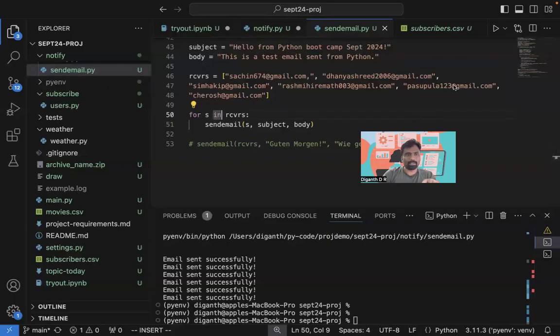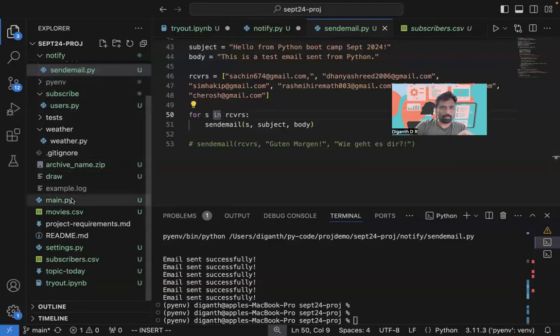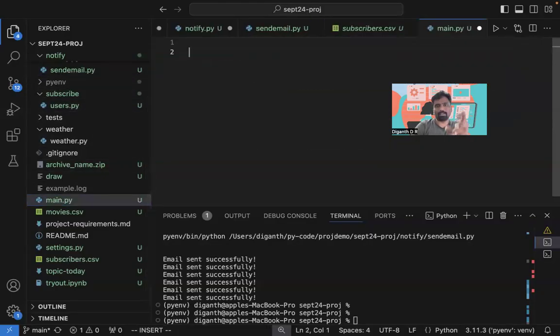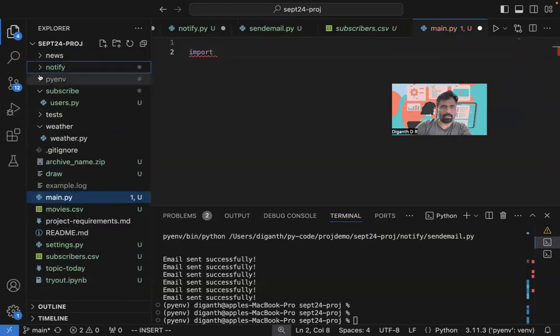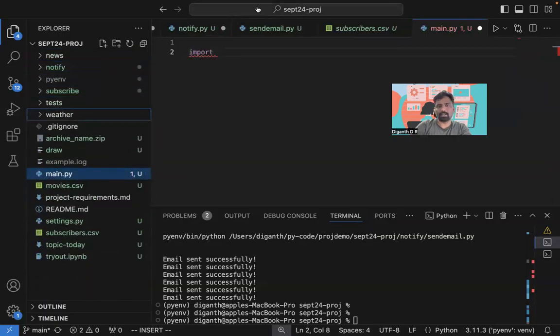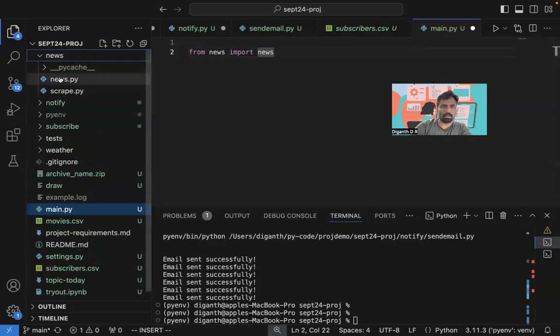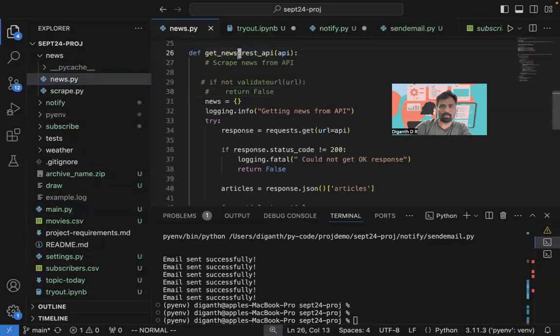Now coming back here in your main program, how do you put things together? In the driver code, you can simply import all these packages, which are just folders. We call this a driver code because we are aggregating and doing these things. From news, which is here, import probably get news from REST API.